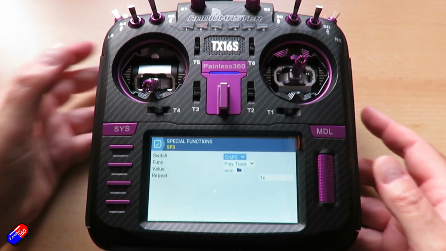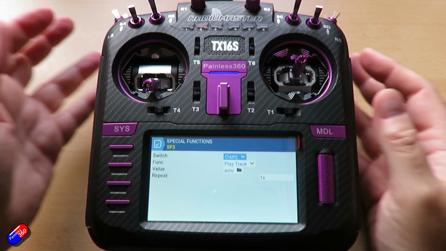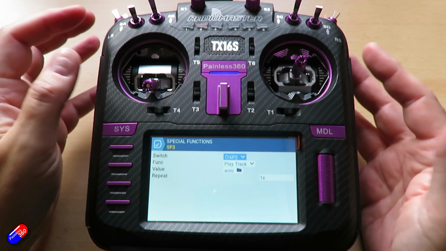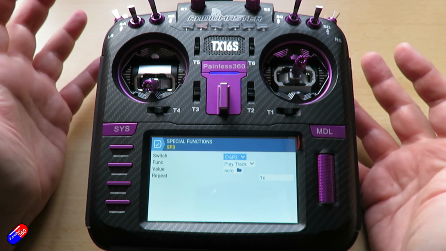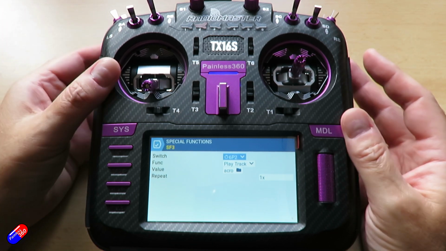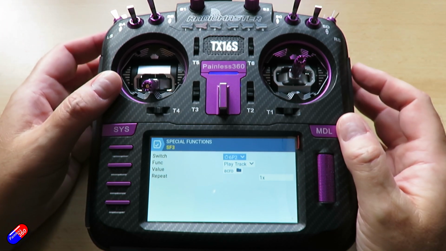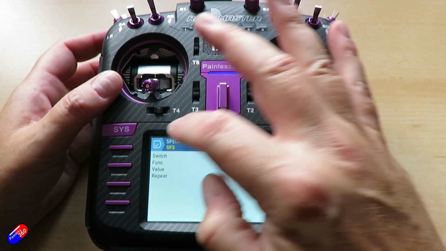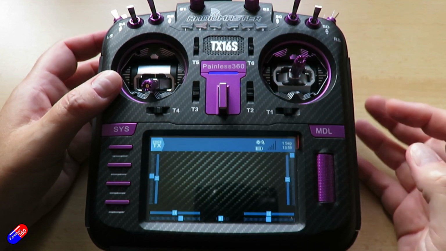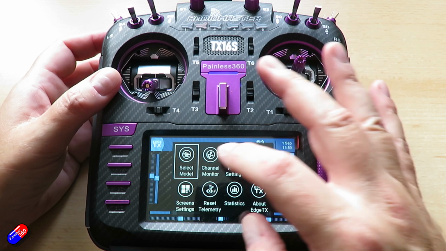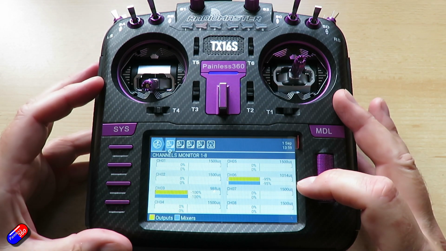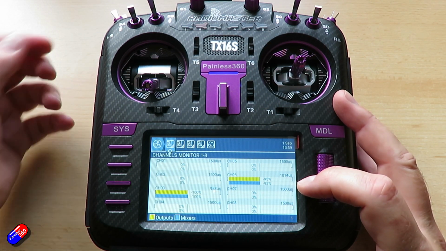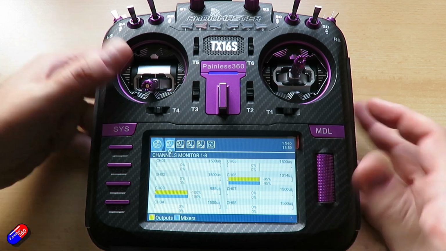However, it gets a little bit trickier when, well, I can't just use the switch, because if you've done some clever mixing and have multiple switches connected for lots of different flight modes, which is kind of what Joel is asking for, how the devil do you do that? Well, let's come out of this completely and go back to the start. And let me show you the channel monitor. So I've got channel 6 here set up for my flight modes, and I've mixed a couple of switches together.